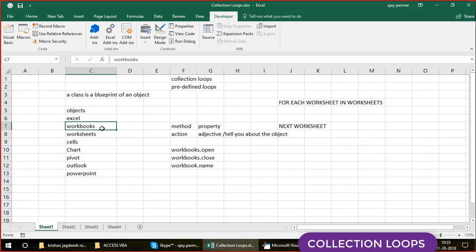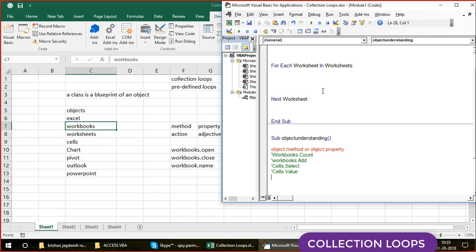So when I say workbook class, it means that the properties and the methods related to that workbook, which you can use using dot, are defined somewhere. So we have in the VBA option, let me quickly take you there. This is called the Object Browser. I use it a lot. Many times I use it and I find it very, very useful. Unfortunately, people don't use it. Rather than using this, they go to Google and try to copy and paste the codes from there.